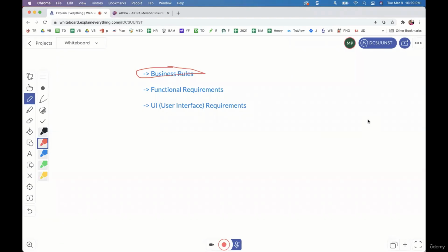Number one, operating procedures created by the business.